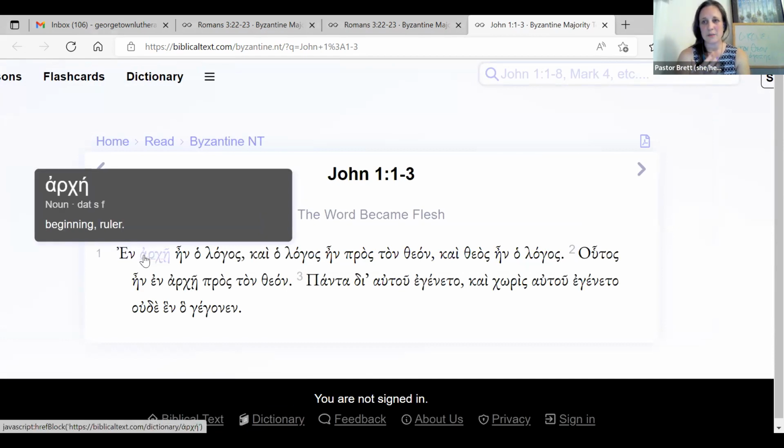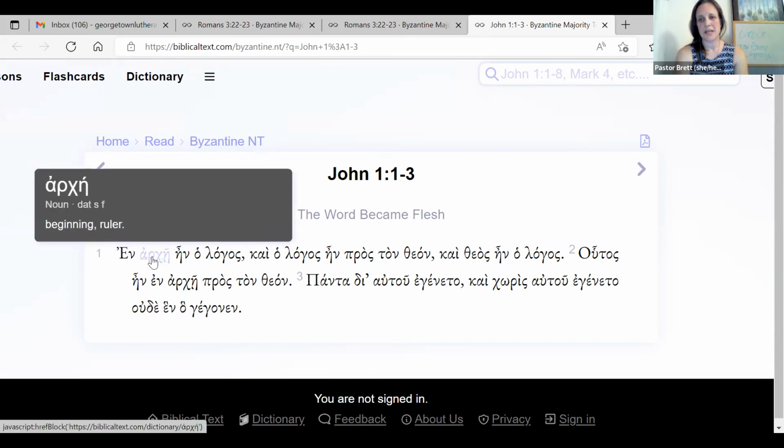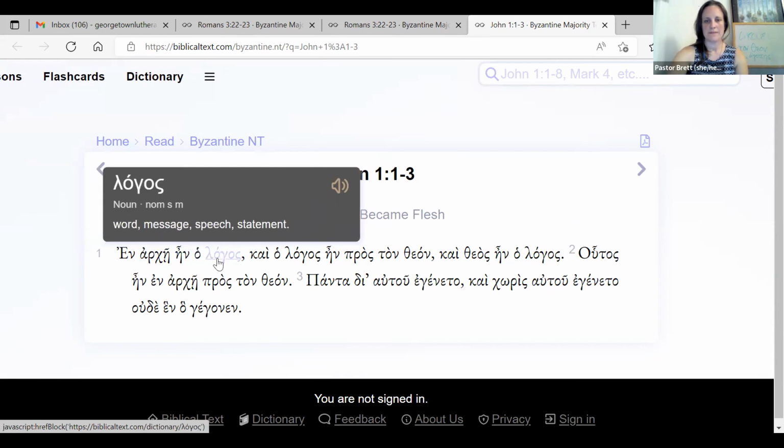So if we're on this website, it'll help us out and we can see in. Now it's not going to be like word for word like you see in an English translation in sentences, because we're picking out word for word definitions. So in, beginning, and that'll also help us notice what words are missing here and we add in English. So there's no article here. It's just in beginning. In beginning, which of course mirrors how the beginning of the Hebrew Bible starts in Genesis 1:1. In beginning was, this is was, the logos. In beginning was the word.